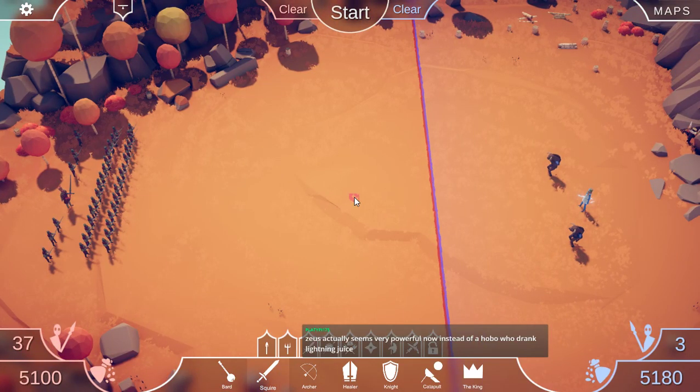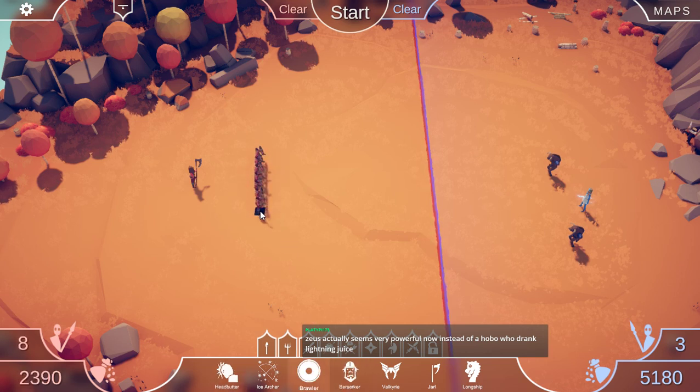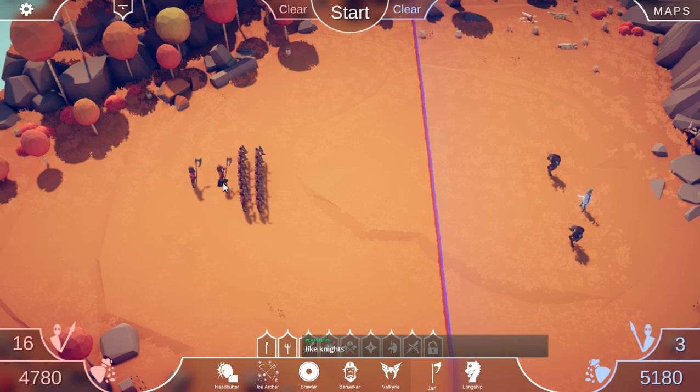What could Zeus actually be good against? Something a little bit fairer. Maybe a Jarl. I mean, the numbers I feel were on the side, so Jarl and maybe a couple Jarls. How about a couple headbutters? No, it's actually not called headbutters. Let's keep going with brawlers.